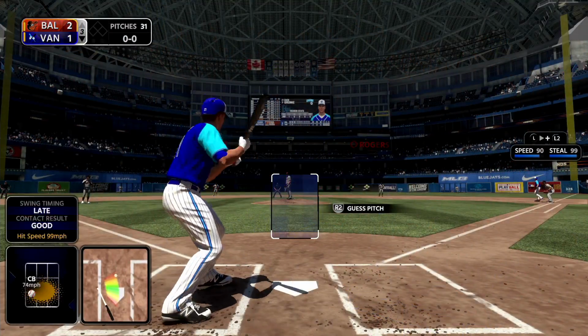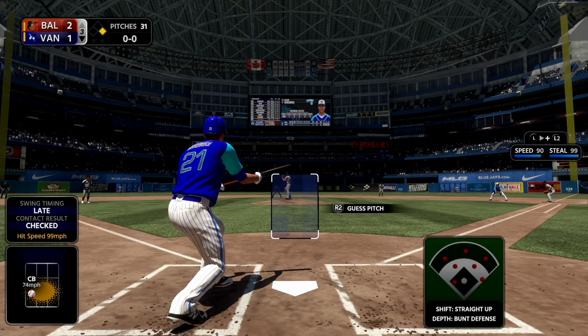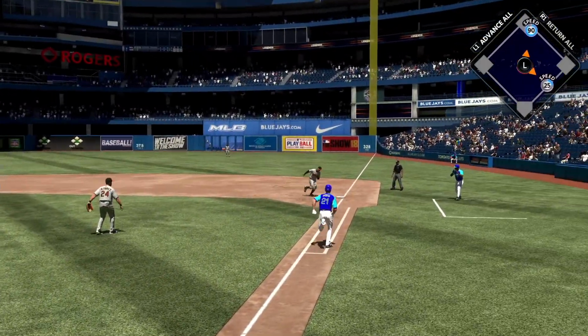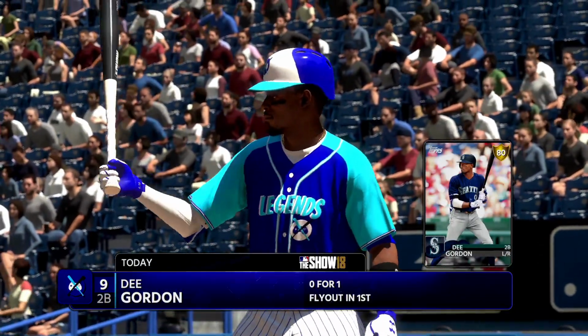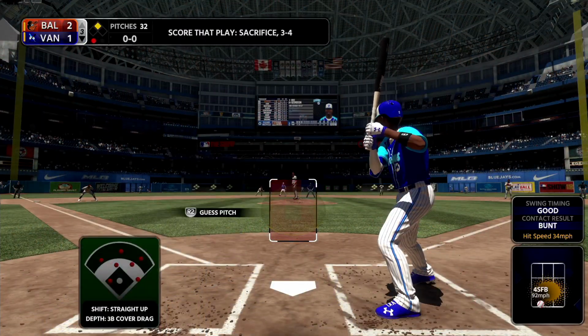So here now is the pitcher, Zack Greinke. Textbook sacrifice bunt situation here. Here's the first pitch to him. And the pitcher is in fact bunting here as he puts this one down. Flip to the second baseman covering now for the out. Here's D. Gordon now, as he'll look to bring home that tying run from second with a base hit into the outfield.